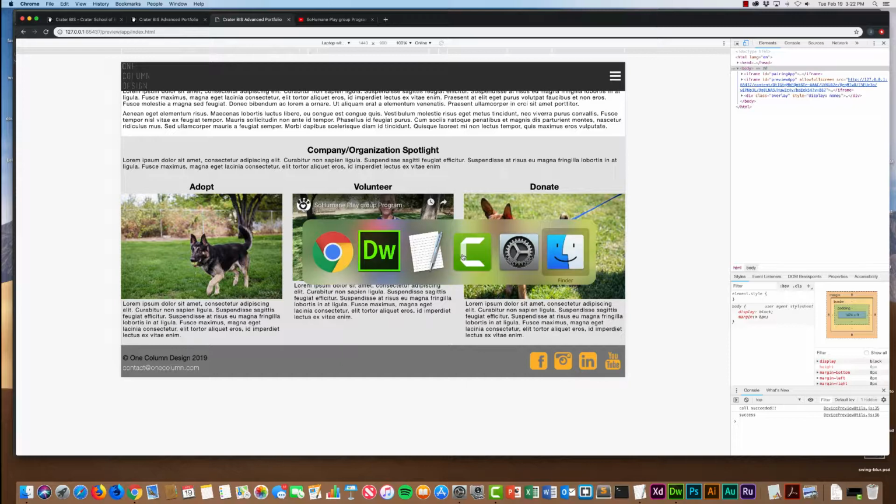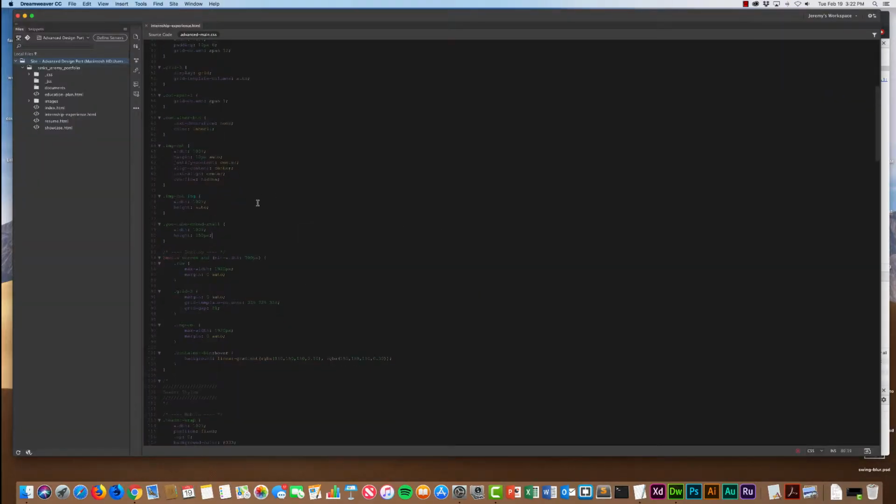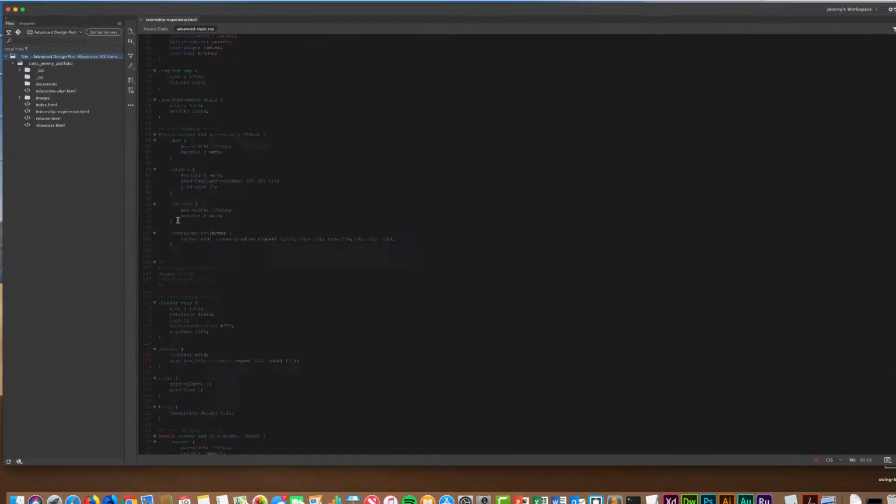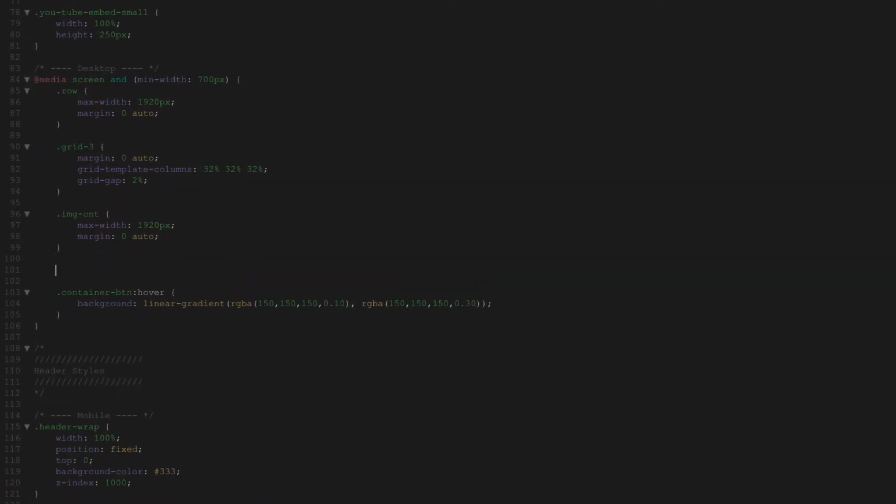We can add a media query to this class. I'm going to locate my media query right below it, placing it right underneath image CNT container. Hit the enter return key and type in YouTube embed small.